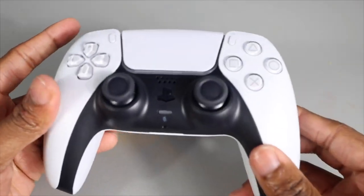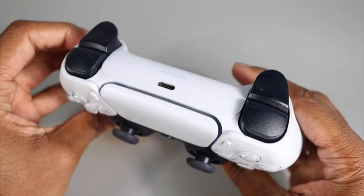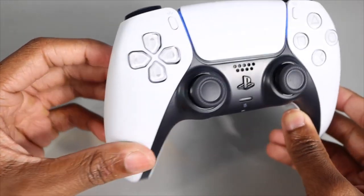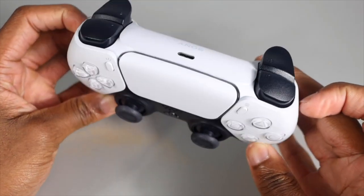So you guys, I just want to be completely honest with you. Taking apart a PS5 controller is very, very difficult. You know what I'm saying? So I put it all back together and we're going to customize it that way. And then if you just saw, I just wanted to test it out to see if it works.